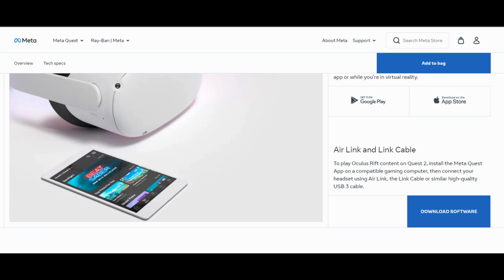All right, next, in order to connect your headset and test the cable, you need to go to this address, and you're going to download the software and install it on your computer. In this case, I install it on my Windows. So make sure to go to this address and scroll down a bit until you see a download button, and just download the software to your computer. Again, if you can't see it, make sure to scroll down because it's not really visible at the top. So click download software.